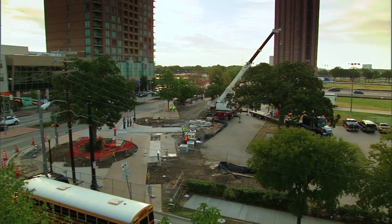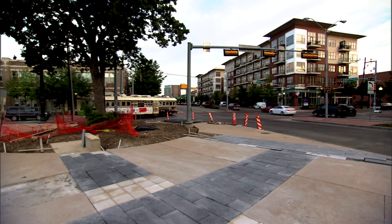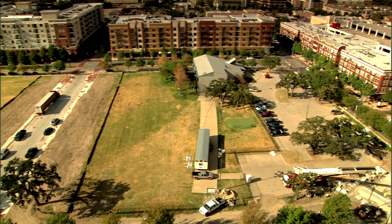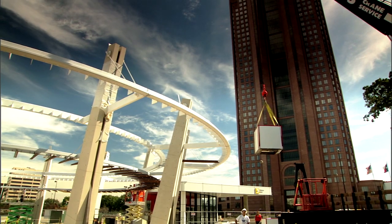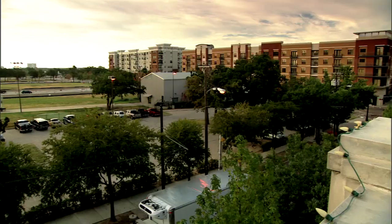We bought this property 20 years ago from Southland Corporation, now 7-Eleven, that has the tower across the street. We named our company Cityplace Company, so that was sort of the name we gave to the whole development. But we've learned over time that since Uptown has grown so much in prominence, and since the West Village is such a widely recognized development, 99% of the people consider this side of the freeway to be either Uptown or West Village, and they consider the other side of the freeway to be Cityplace. So while we're still Cityplace Company, the fact is this is probably known more as Uptown or West Village.